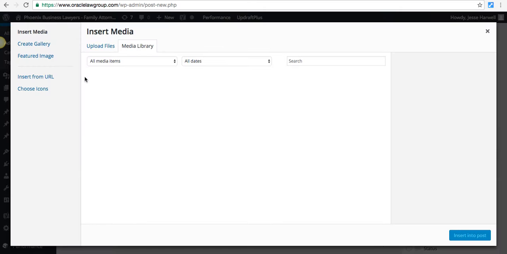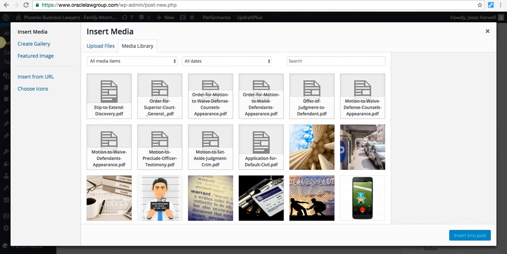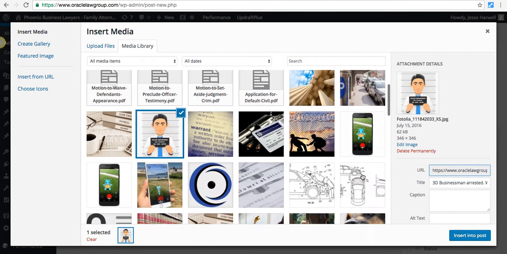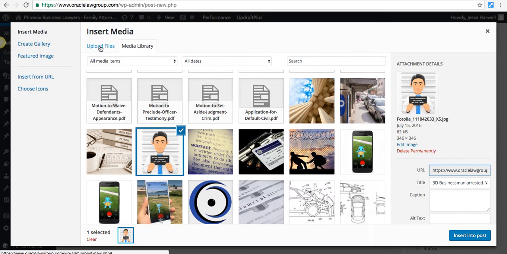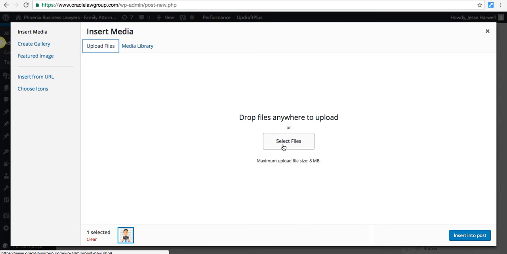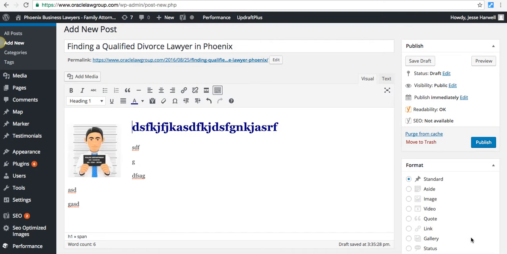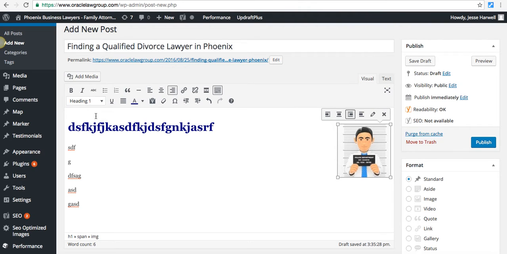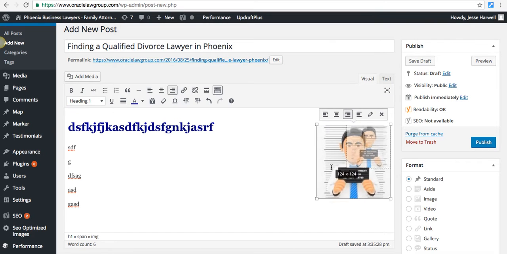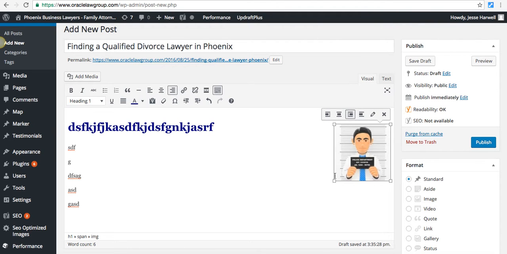And then we can add a picture by hitting Add Media. So let's say we wanted to use that picture, we could. If you want to upload yours, you can, just with the upload files. You just select the file and just make sure you have the copyright rights to it. These Fotolia ones we purchased so that they could be used. So let's say you insert that into post. You might want it to be on the other side. So judgment call, you make it a little bit bigger, a little bit smaller, depending on what you think is going to look good. And you could preview.